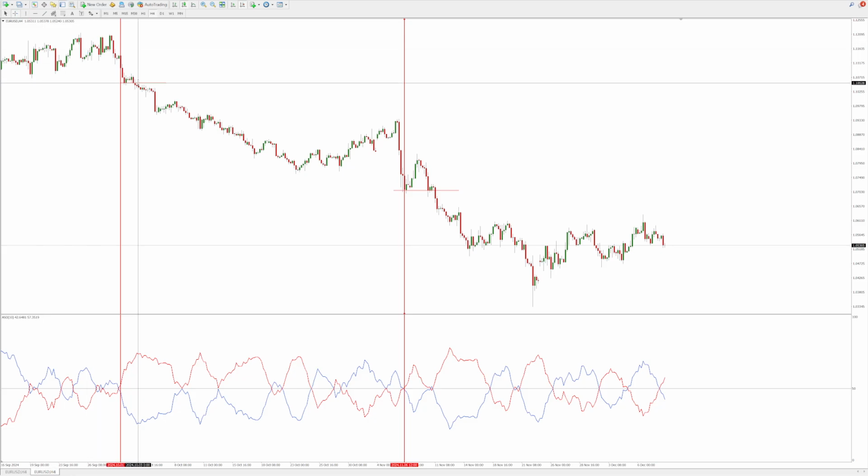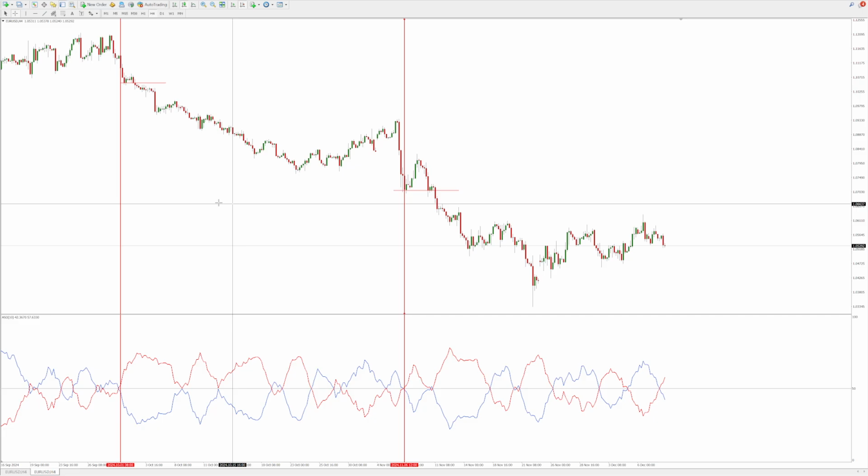What I wouldn't want to do is to get into a nice trade like this with a 20 pip stop loss, see price drop to here, get excited. Okay, you've made 100 pips, fantastic trade, but you've just left too much on the table. Once we do find a good trade, we want to try and milk it as much as possible. That way, even if we do take a few losses for 20 pips here and there, we can afford to, because we know when we do eventually get it right and catch a big trend like this one, we're going to make back those losses and then some more on top as well.